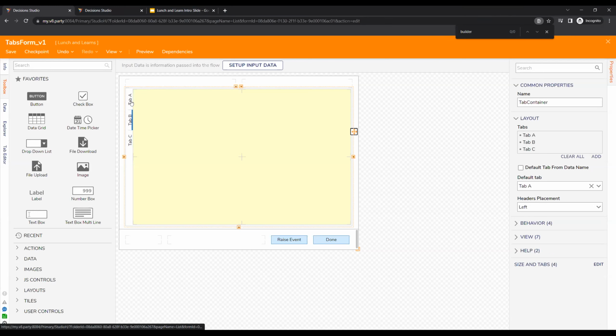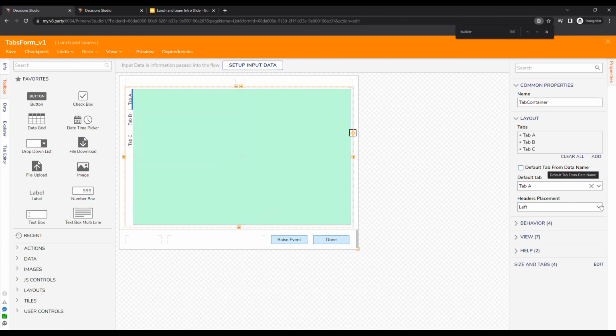But the problem here is that tab A is to the left, and the readability is a little difficult. This is exactly what I want, but the text is not very user friendly, not straight.